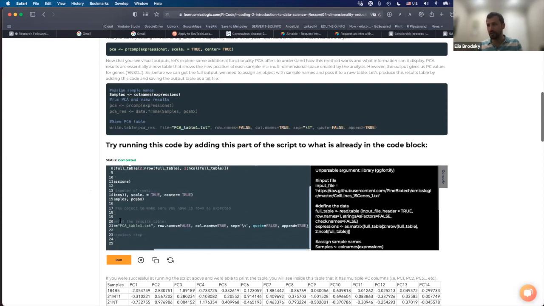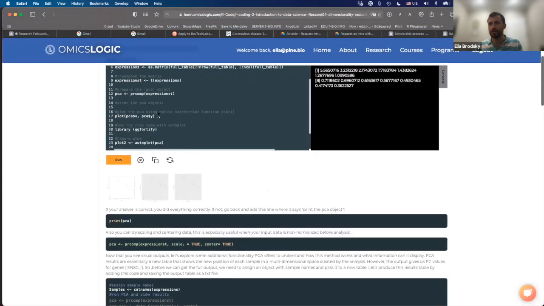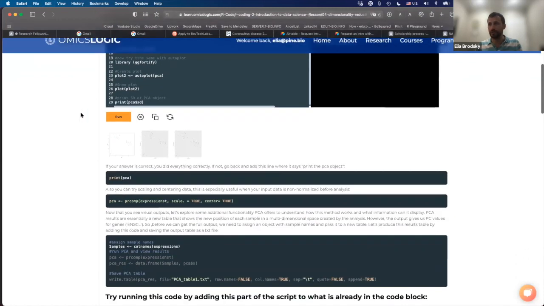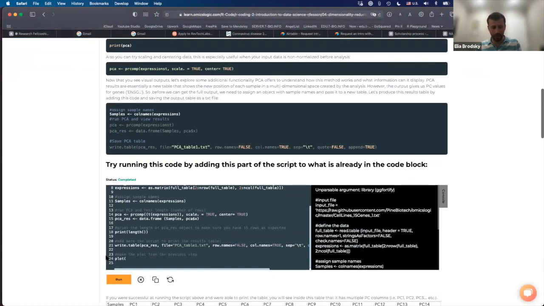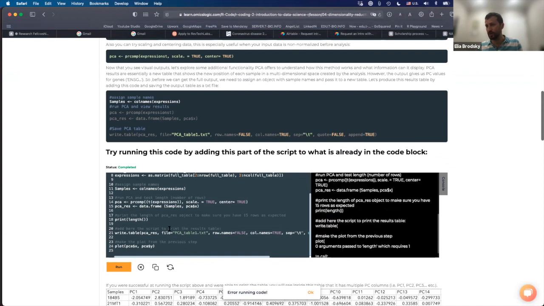And I have making the plot from the previous step. So how do we actually make the plot from the previous step? Okay, right here, we need to make the plot from the previous step. So by looking through the code and understanding the code, I can actually make this code work. Okay, what didn't work here? Let's make sure that all the syntax is true.